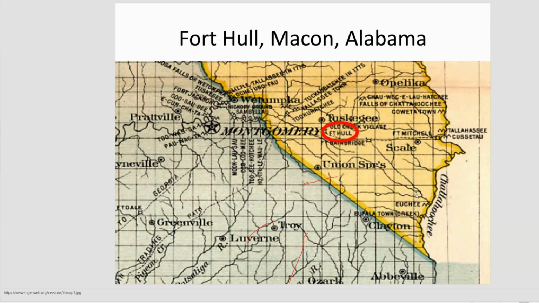So if those chiefs were coming from Cusseta, look at the map, Tallahassee, Cusseta. If they were coming from Fort Mitchell and Cusseta to try to do business with the other principal chiefs, they had to come together and be able to sign off on these deeds and these records. This is where their family was living. And so now I get a good understanding, because my family was in Macon, Tuskegee, Fort Davis, Union Springs, Bullock County, this whole area. Their lives are making so much sense to me. They fought to remain. What is the likelihood that me or some other of us researching in Bullock County could be related to this family?